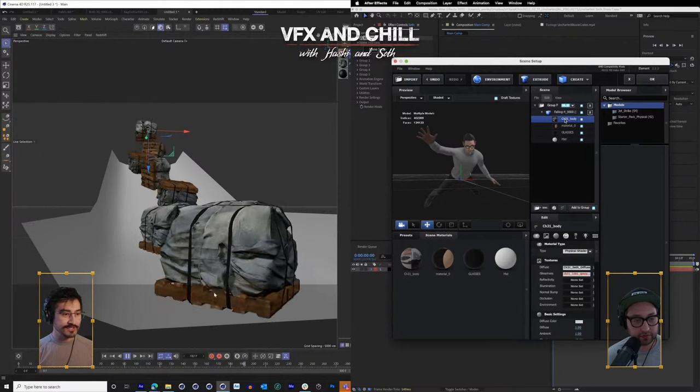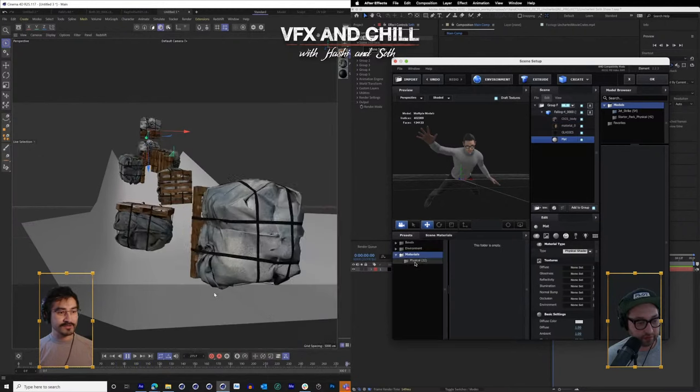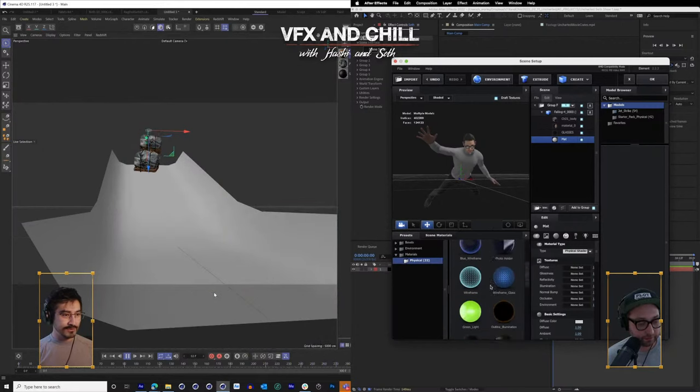There we go. So now hey, Grant from Film Learning is in the chat. Hey Grant, how's it going? Grant, good early morning to you, sir.